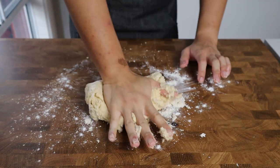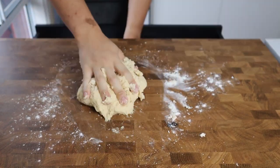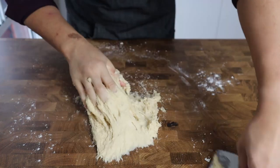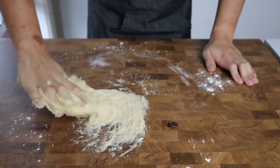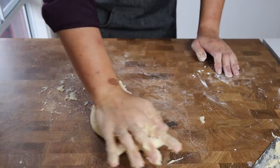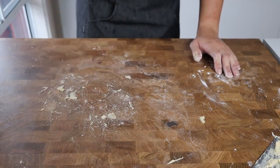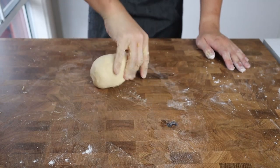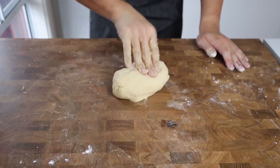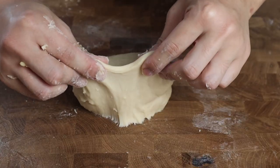Unfortunately I lost the dough hook to my KitchenAid when I moved houses last year and haven't got around to buying another one, so that's why I'm stuck doing this the old school way. If you're doing this by hand, keep a bench scraper within arm's reach because this dough is very sticky and you'll need it to gather the dough fairly frequently. Continue kneading until the dough starts to stick more to itself rather than the work surface, then begin lifting the dough before throwing it back onto the surface and pushing and rolling it away from you.